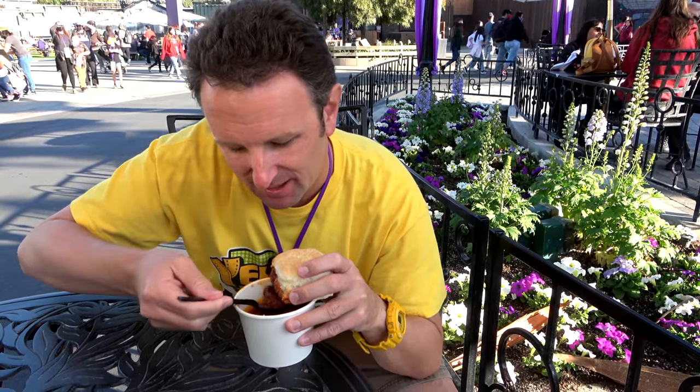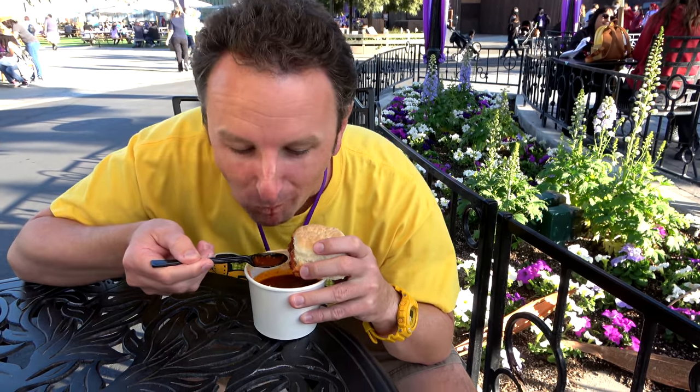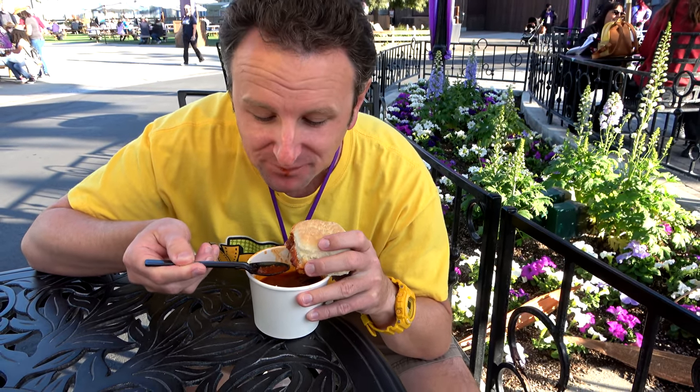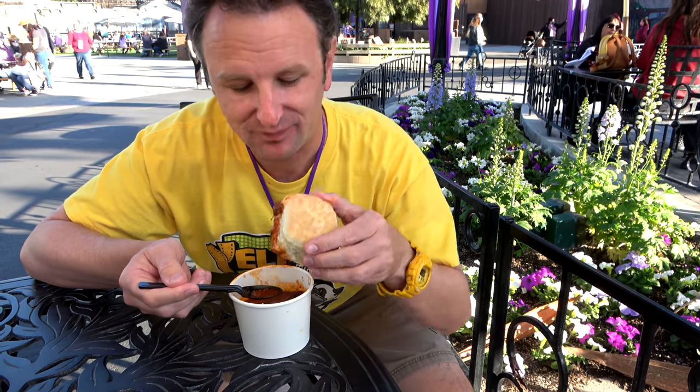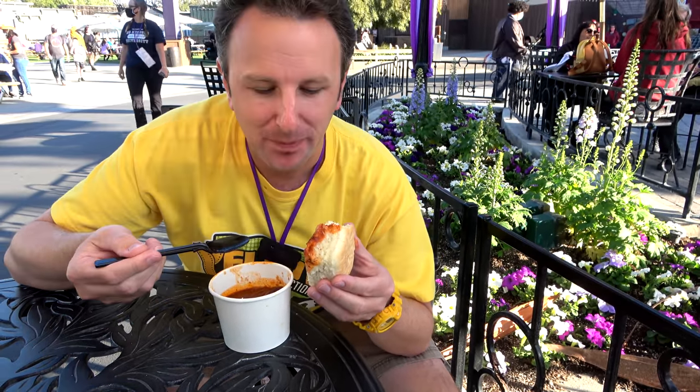From the Charleston Circle booth we have a boysenberry beef stew with a biscuit. It's got big chunks of beef. After those brussel sprouts I needed something less vegetable-y and more meaty. That's actually quite a tender beef. And the biscuit — I always love Knott's biscuits. Dipping it in the beef stew makes it soft and tasty. I like this one.